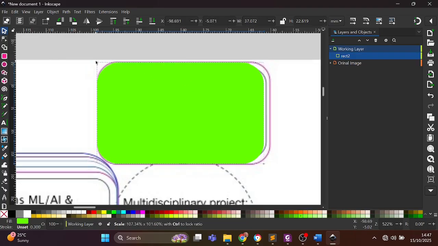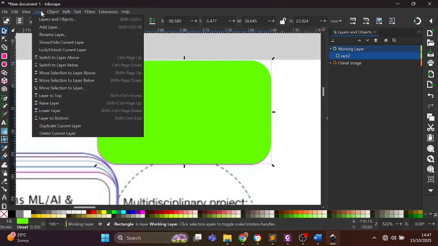If you look at it, the rectangle is supposed to have a transparent fill and a solid stroke. So let's do that. There are a couple of ways you can do it. You can do it from this color palette down here, or you can make use of the Fill and Stroke panel.